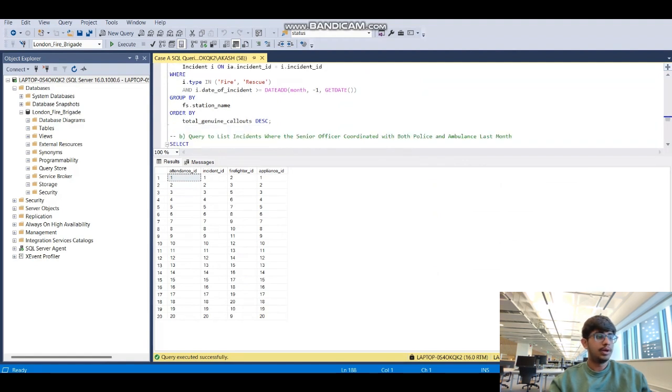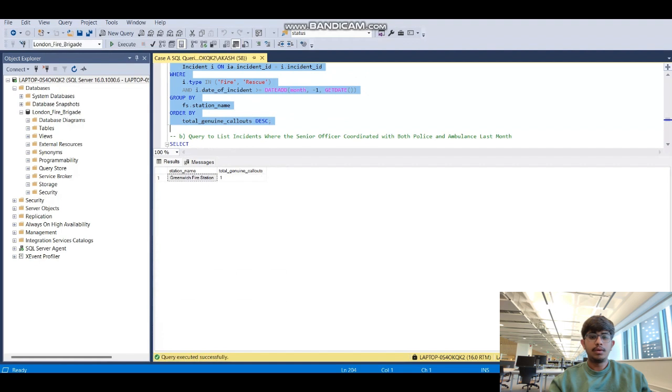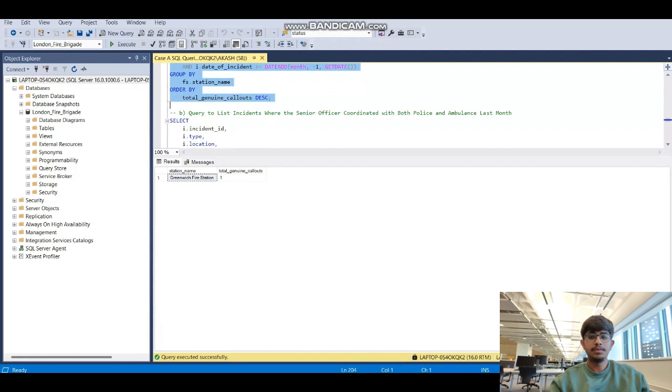Our second query is filtering fire incidents. Since the database contains different types of incidents, this query focuses on fire-related cases.